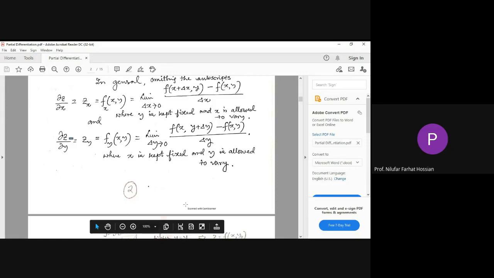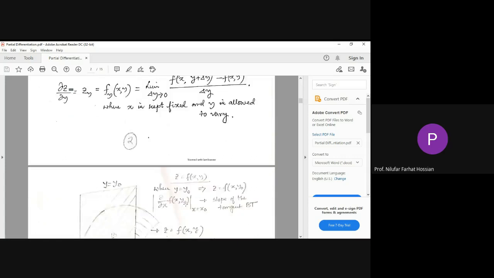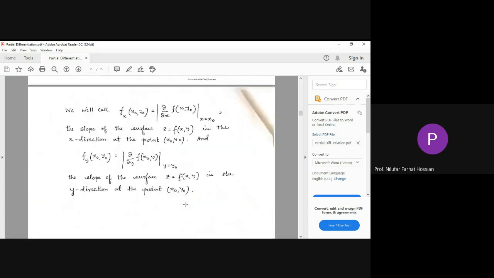Now, suppose a function is given to you and you are asked to find the partial differentiation with respect to x. So you have to use the notation del x, and just keep it in mind that y should be treated as a constant and x is your variable, and you differentiate with respect to x. That's all. And if you are asked to find the partial derivative with respect to y, then you have to keep it in mind that x is to be treated as a constant. You have to differentiate with respect to y. Okay, so let us now do some math on this partial differentiation.